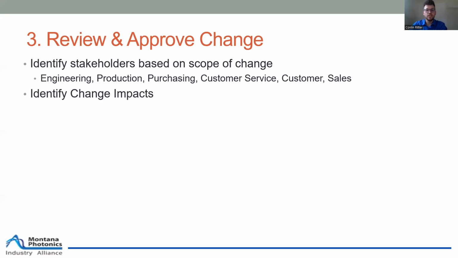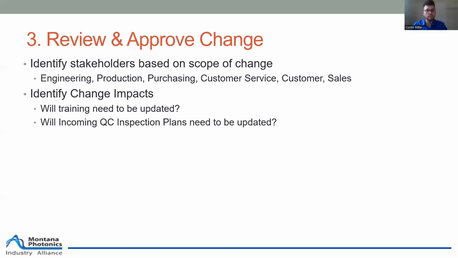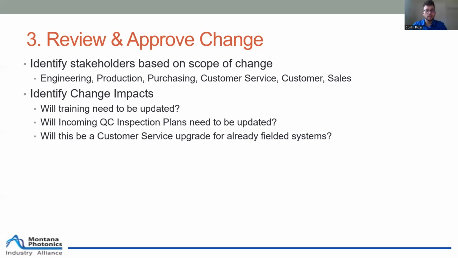Next, identify the change impacts. Every change may result in many impacts to your other processes. For example, if you update a work instruction, will training on that work instruction need to be updated as well? Or is it a simple follow the steps in the procedure? Will incoming inspection plans need to be updated if you change a mechanical aspect of a component? Will this be a customer service upgrade for already fielded systems?